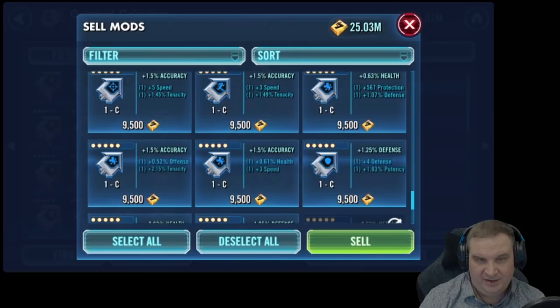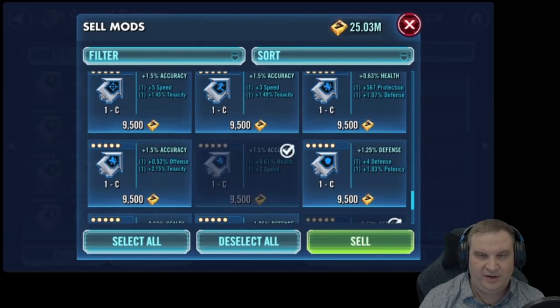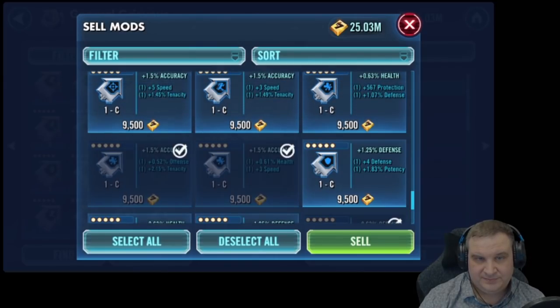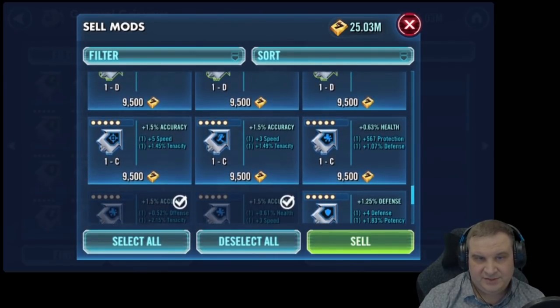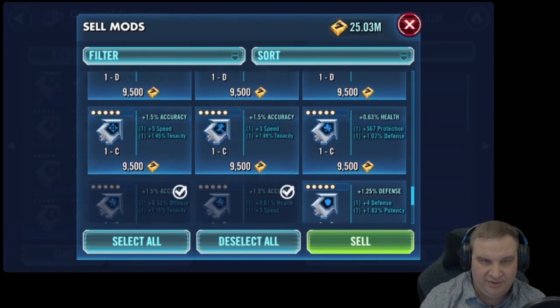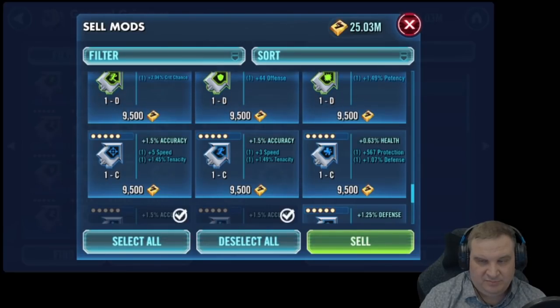The accuracy mod, I don't know if you actually want accuracy. I think I have like two accuracy mods in my whole account, and if I ever want accuracy, I just use one of them. Mostly for like a journey event or something would need an accuracy mod. So I don't know of a situation where I'd want an accuracy mod. So I'd get rid of those. The one that has potency and already has five speed, if I was looking for an accuracy mod just to have one, that's the one you would keep.